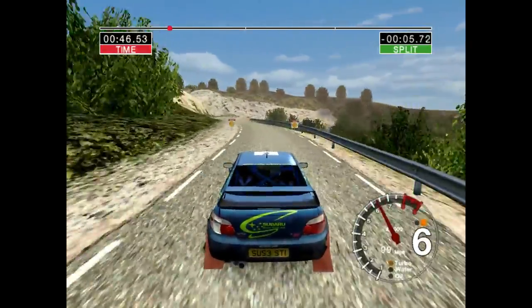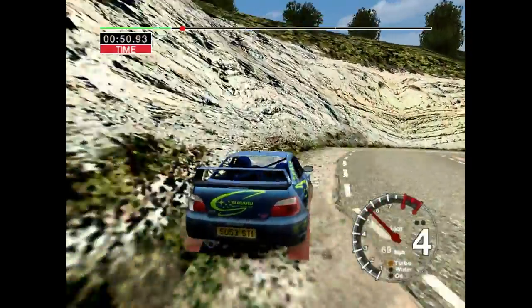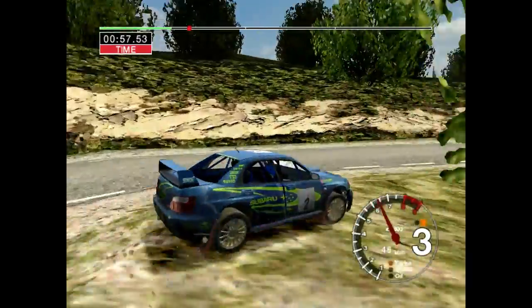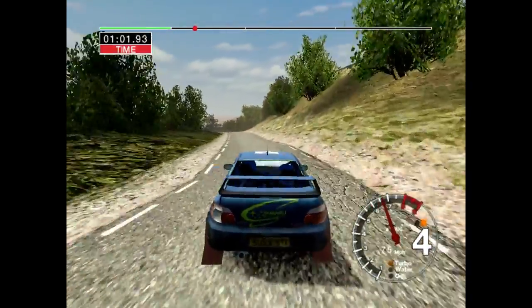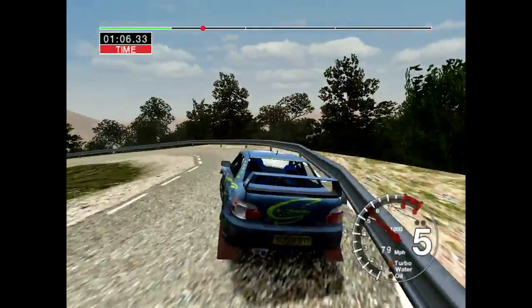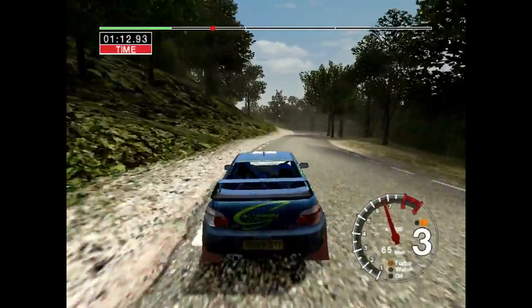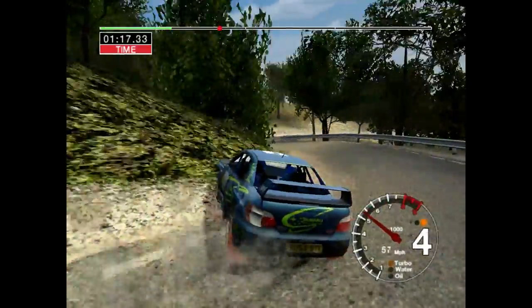50 long 2 right, tightens. And 2 left. And 3 right, opens to 6. Into 6 left over crest, 70. Long 2 left. Into long 3 right, 70. Long 2 left. And long 3 right, opens.